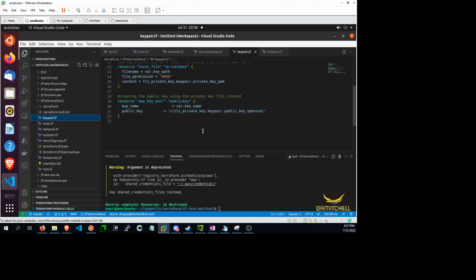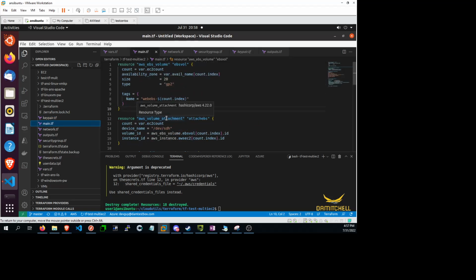So basically, if I need to SSH into it, I'll be able to. The next thing we saw was the EC2 configurations. Now here we have our EBS volume, which is basically creating an EBS data volume resource based on the number of instances being created at the time. So right now, if 4 instances are being created, there's going to be only 4 EBS volumes.